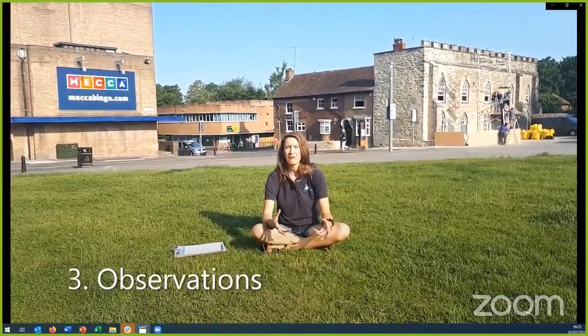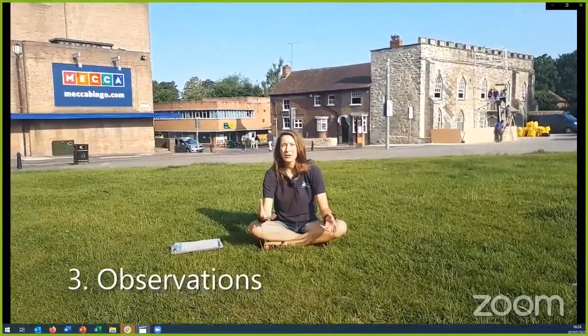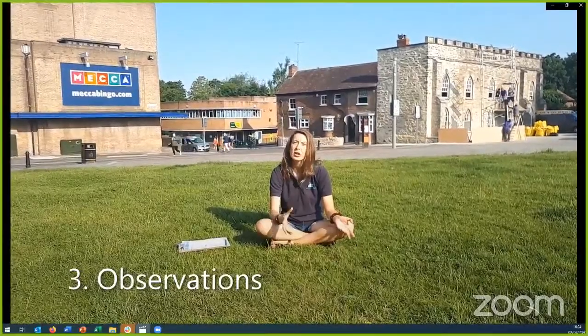Now, when you're observing the environment, we're thinking about how are people behaving in this area, what are they doing, maybe how are they dressed, and maybe just who is in this area. And you can get 2 types of observation. You can get participant observation, in which you might actively participate within a group of people, or you can get a non-participant observation, in which you don't engage, you just purely observe. You also get observations that are overt, in which case people know or are aware that they're being observed, and you also get observations that are covert, where people aren't aware that they're being observed.